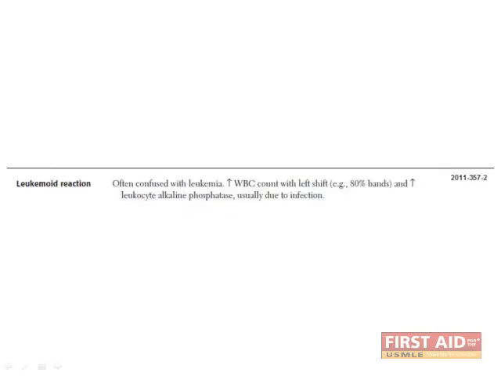This slide is a reminder that a leukemoid reaction can look a lot like leukemia. Leukemoid reaction is basically a leukocytosis with left shift that can be caused by acute stresses like infection. Can you think of any infections that cause leukemoid reactions? Some examples are infectious mononucleosis and TB. Check for high alkaline phosphatase because it is usually low in leukemia but high in leukemoid reactions. If you're worried about the possibility of leukemia, the best test is to check cytogenetics or PCR for the leukemia mutations or translocations.